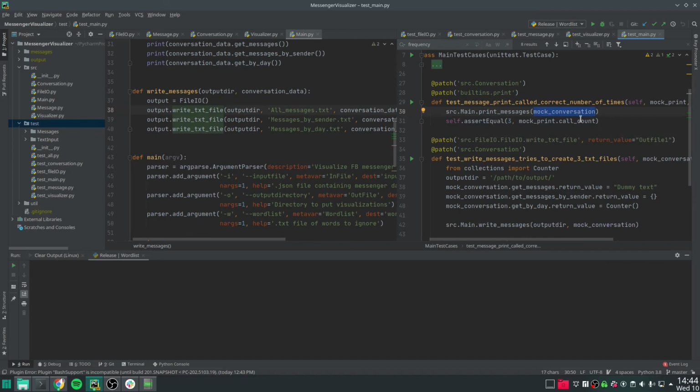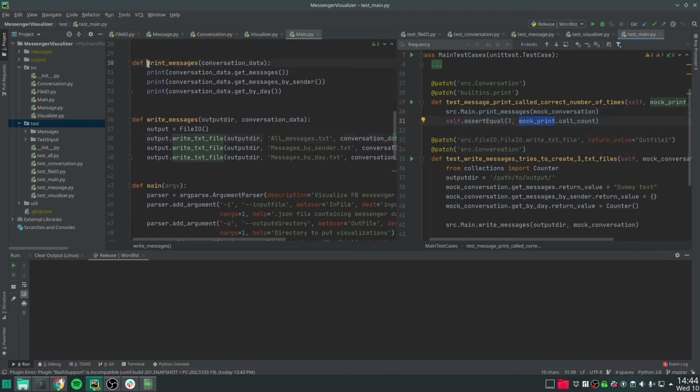So we're not actually reading in any Facebook Messenger data. This is just something to make this module think it's talking to the real deal. Then we assert that when we hit write messages, the call count for our mock print function was 3. This is actually for printing to the console, which is the same thing, print versus write to a file.